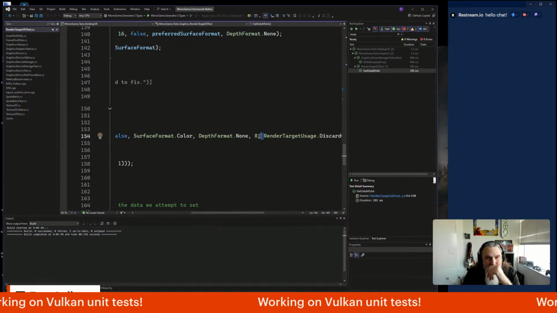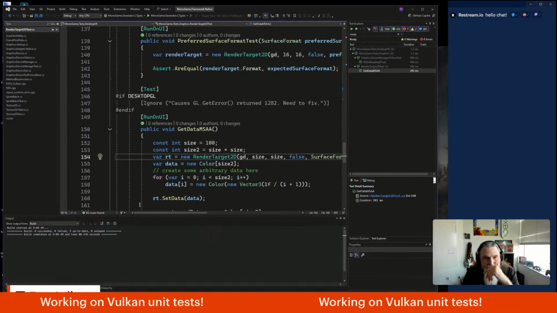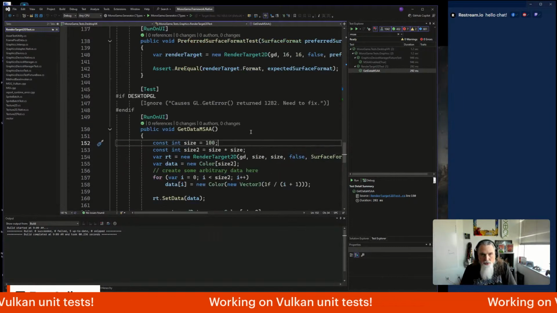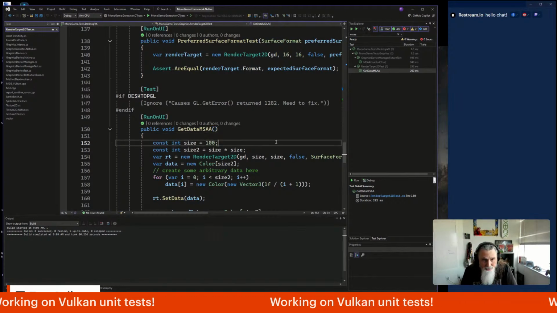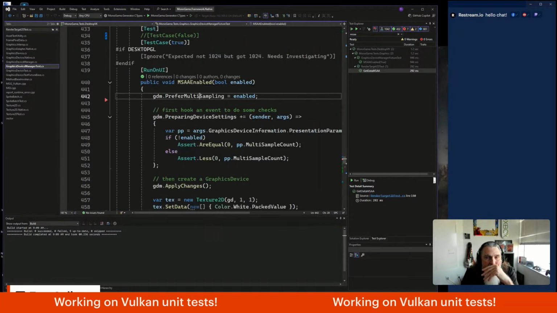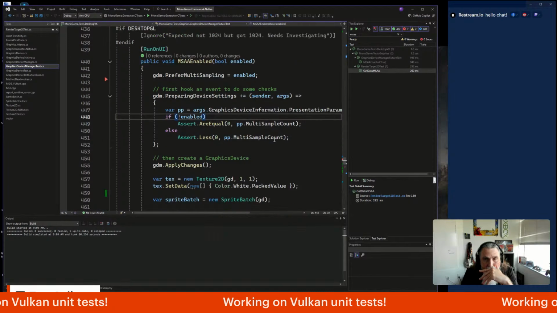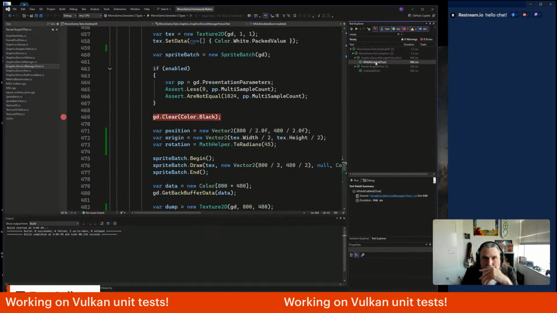There'll be some things to discuss here of whether doing this is safe or not. Technically the hardware defines what your max MSAA is, and how we should react to that, or deciding how we're going to handle that, is interesting. So, okay. So yes, we wanted to get this test running.